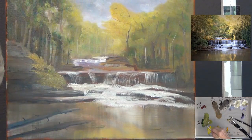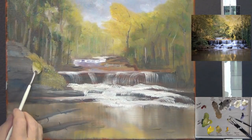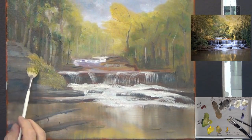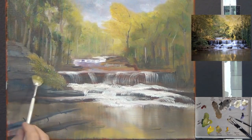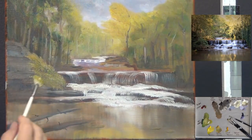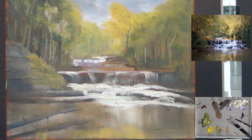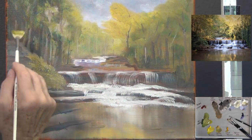Okay, come back, get some sap green and put a little bit darker in the bottom. So that helps kind of disguise this as a big rock. It just shows you it's a rock surface. That's a lot of foliage growing around there.